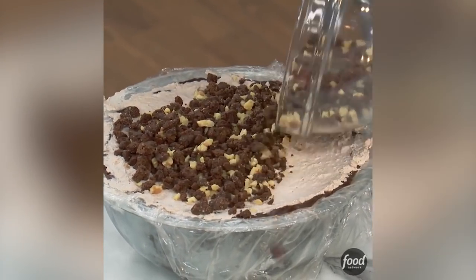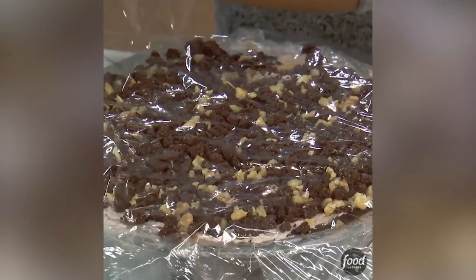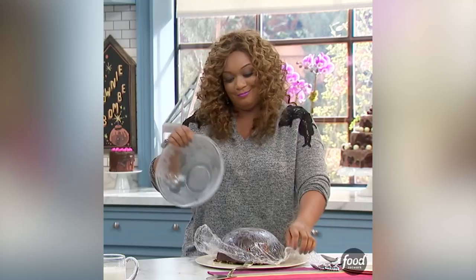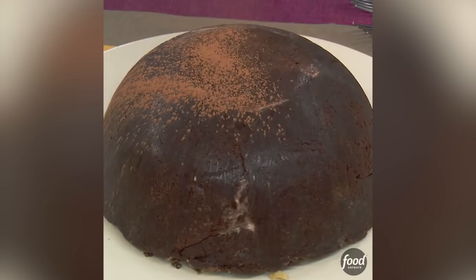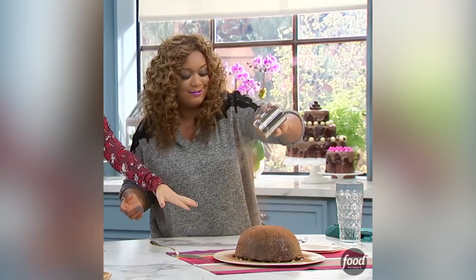Oh dear. Oh my goodness. Give it a nice press, okay? All right, so right over the top, right into the freezer. It's pretty heavy. Okay, so. You did it. Oh my gosh. Right over the top. It looks like a giant truffle, doesn't it?